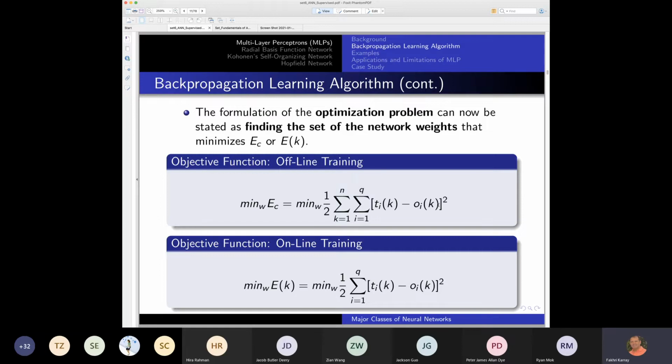However, for offline training, when we are dealing with many training patterns, what we do is generate the first pattern, then the second pattern, then the third pattern, and then we have the cumulative values for each one of them. For the first one we have this summation, for the second one we have this summation. So for each element of the training points we have this summation, and then we concatenate all the errors, each one obtained for each training datum. This is what is known as batch training. You launch all the data at once, and then you compute the error.